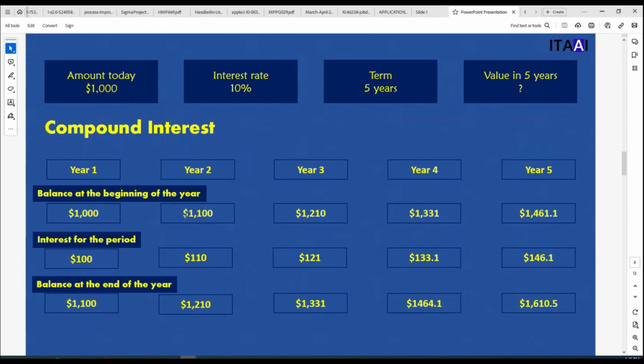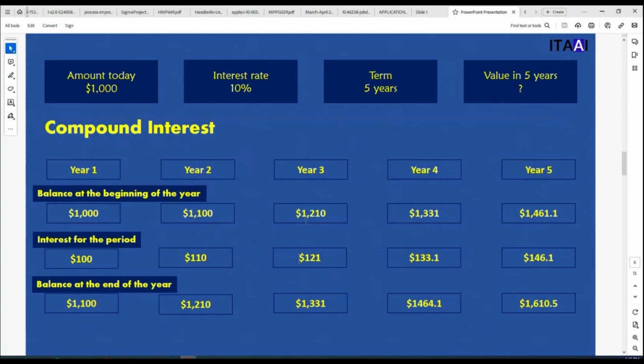And on this $1,100, I'll be earning 10% interest. So that gives me $110. So at the end of year two, using my compound interest formula, I'm earning 1,100 plus 110, which is $1,210. By the end of year two, this is the amount I will have. Now for the start of year three, this is the amount that will go in. So that is 1,210, and I will multiply this 1,210 with 10% interest. That gives me $121. So at the end of year three, I'll have this much amount.